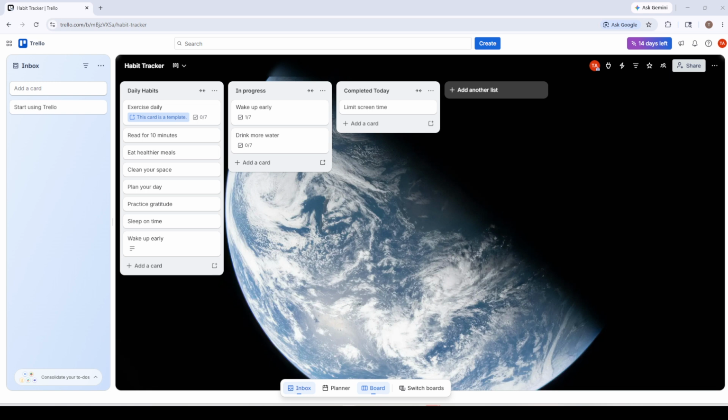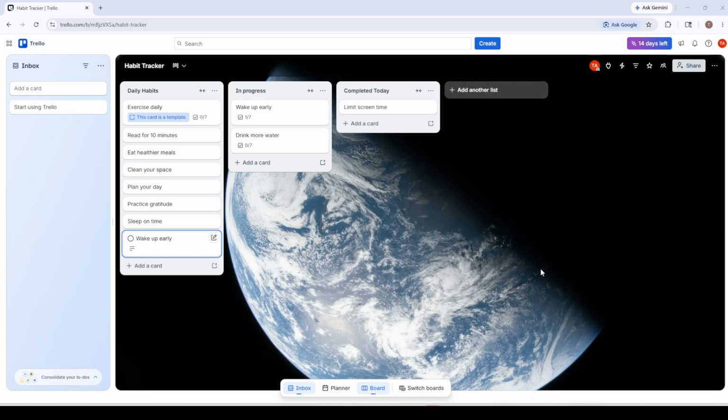First, open the board you want to replicate. Take a moment to confirm it's the exact setup you want to mirror: lists, labels, and overall structure, so your copy starts from a solid foundation. You'll also want to make sure you have access to the board and that it's in good shape, since the copy reflects what you see here.